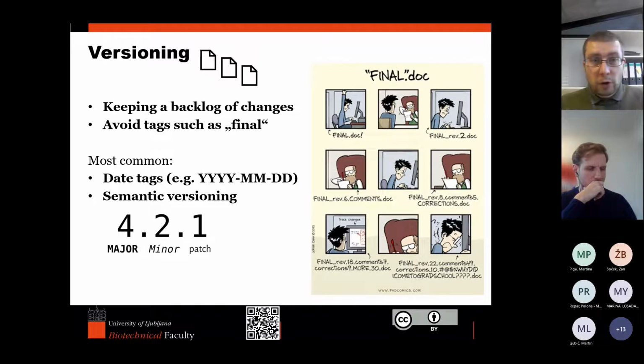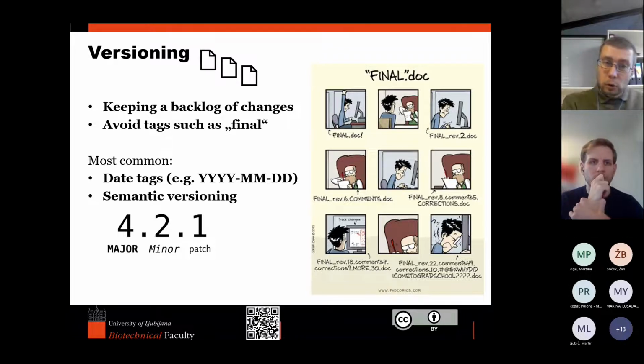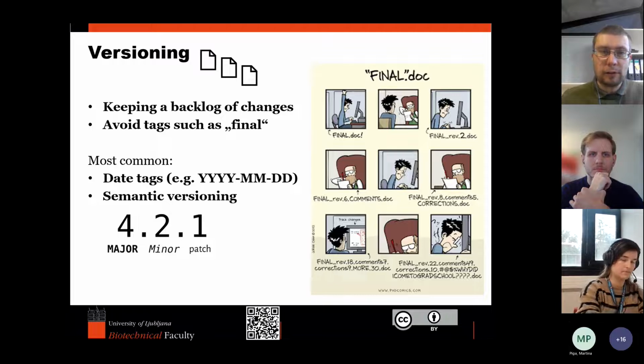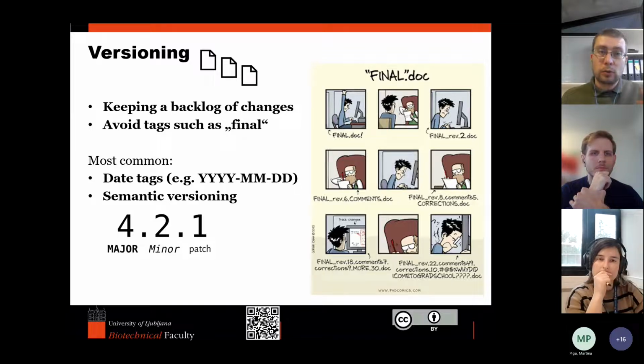The next point is, of course, versioning. Obviously, there should always be a difference made between the initial raw data that you're producing and any analyzed data where you're making changes or working with the data. These usually should be in different data sets, so make absolutely sure that any raw data that's initially created is not going to be corrupted or changed during your analysis process.